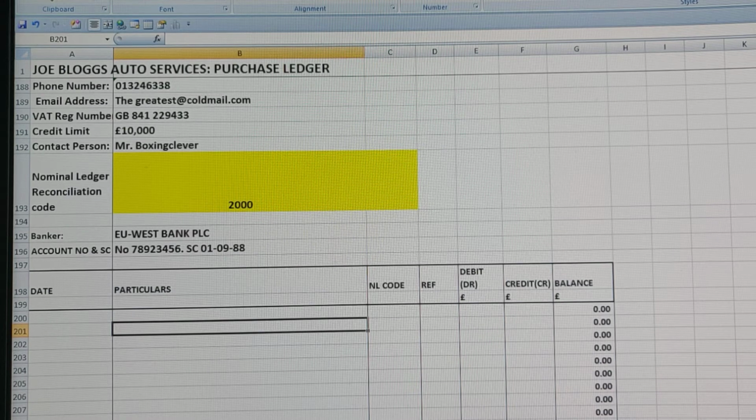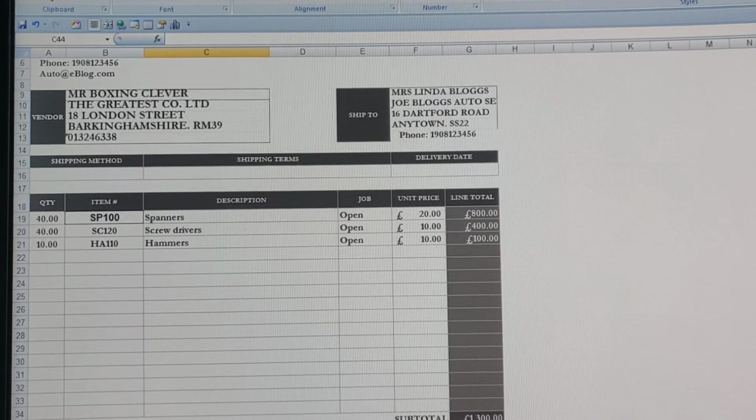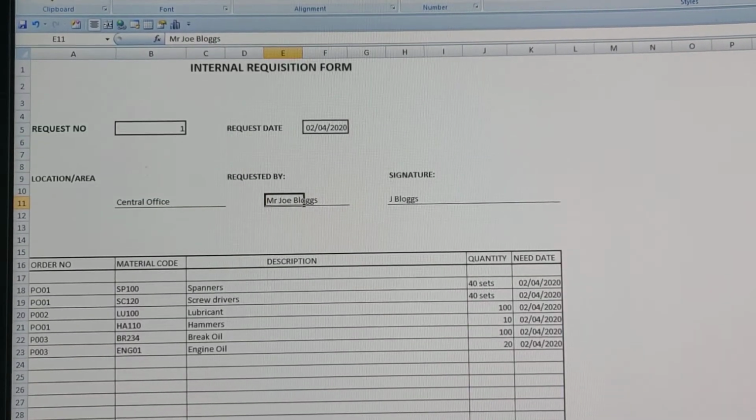But if you are well within your credit limit, then go ahead and place the order, which is what we are going to do because we are well within our credit limit here. The credit limit is £10,000, with zero balance on the supplier's account. The total value of the order, including VAT, is £1,560. So we are okay, so we place the order. Goods were delivered, they were checked to be okay, then an invoice followed from the supplier.